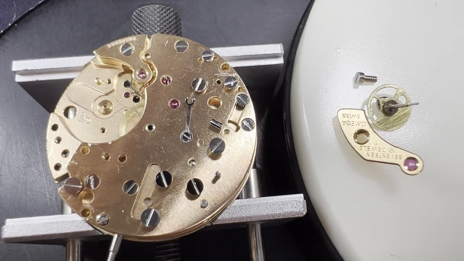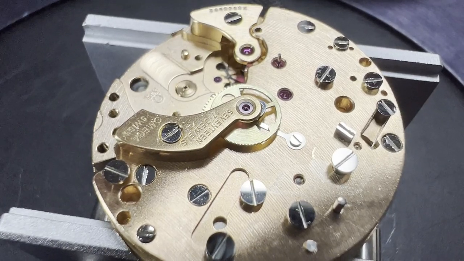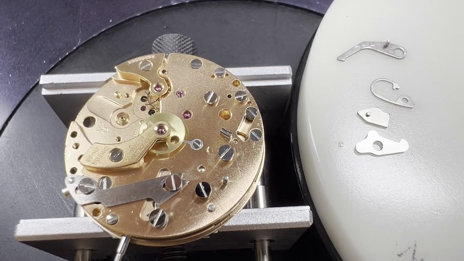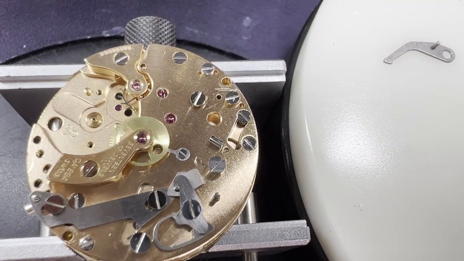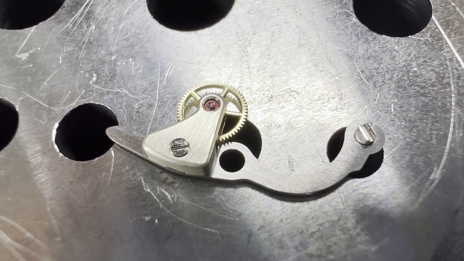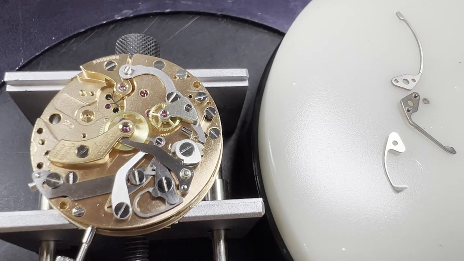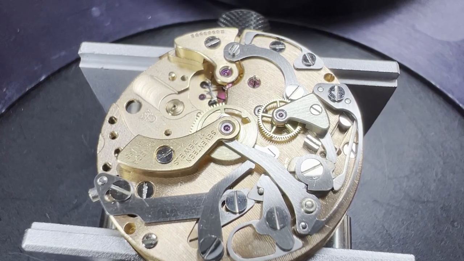After oiling the pivot holes, we can start working on the chronograph complication. Starting with the centre chronograph seconds wheel, the heart cam and pinion are oiled. The operating lever and intermediate operating lever spring are replaced. Then the operating lever spring works and then the intermediate operating lever. The sliding clutch is reassembled and oiled, then put back on. Followed by the cam and return hammer. Now time to put the large springs back on. Cam spring, return hammer spring, sliding clutch spring.